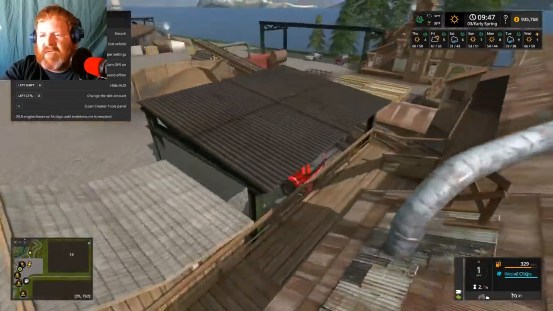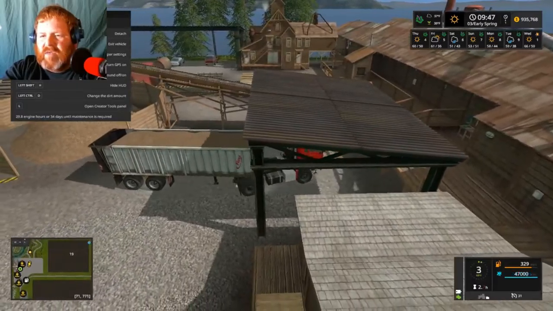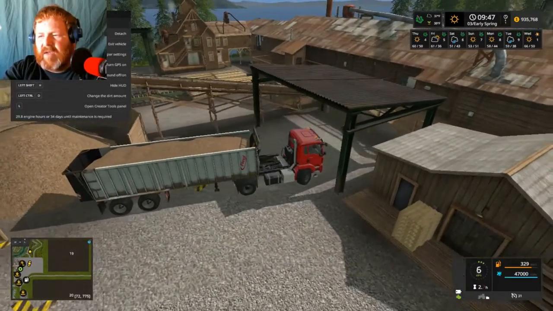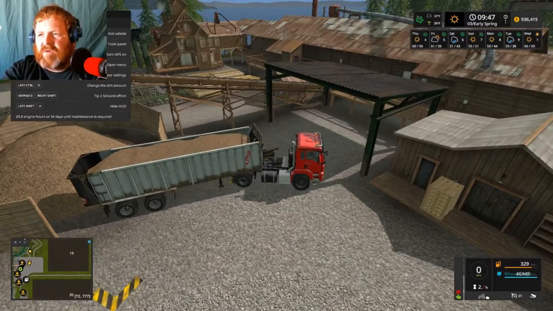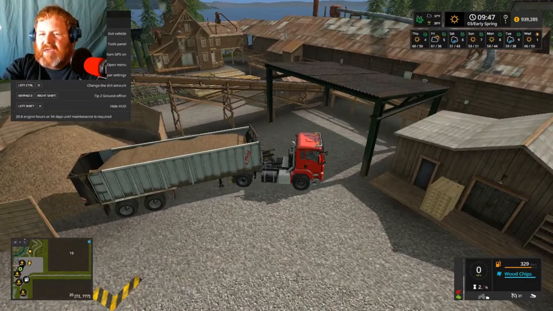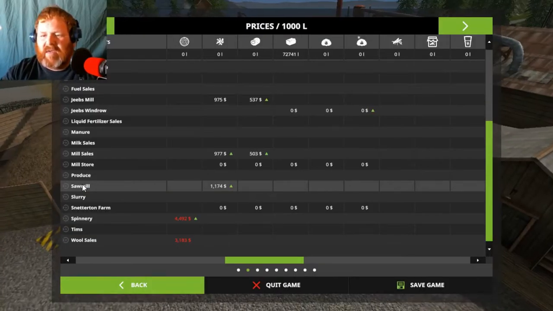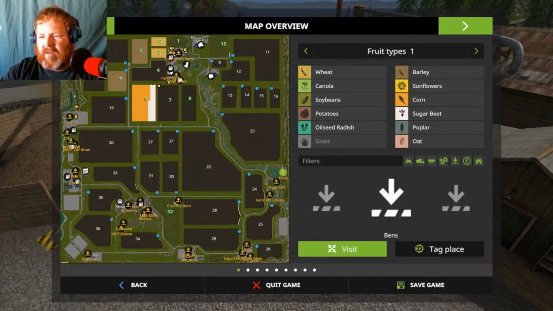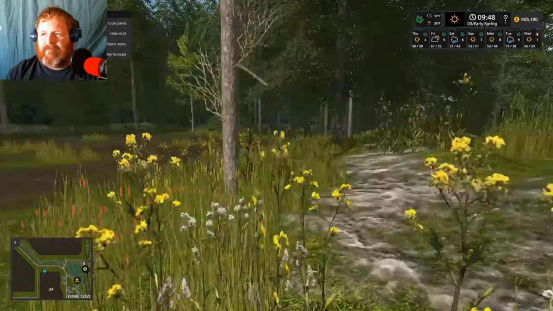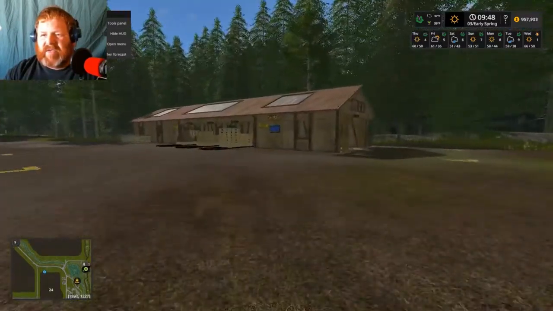I never tried it this way before, so see how this works. Alright, got the symbol. Look at that money rolling. Alright, while that's selling, I'm going to take y'all over. We're here. We need to go here. Bins. And this is Bins. Remember this place?